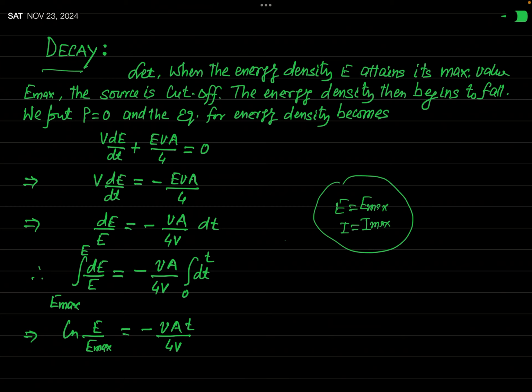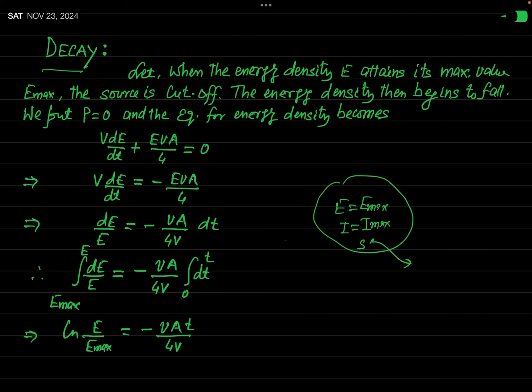In that situation, now let us say that this is our source of sound, and it is removed, or cut off, or stopped. Then what will happen? Don't think that when the source of sound is cut off, energy density or intensity in the room will fall to zero suddenly or immediately. It is a wrong notion.